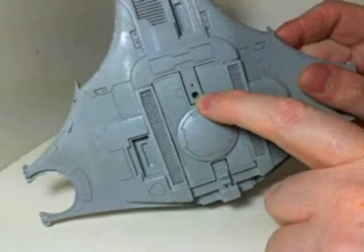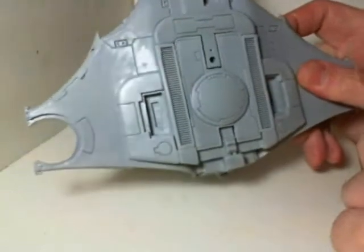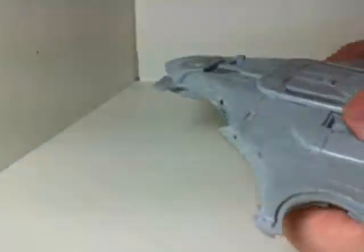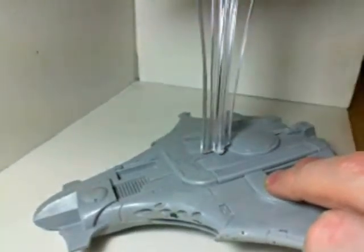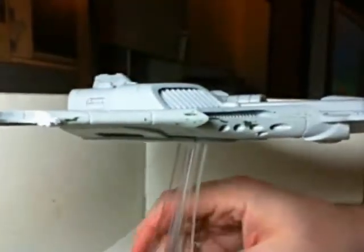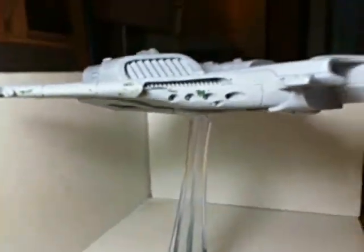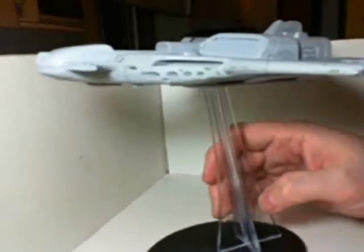See, this is the original hole that comes in the kit from way back before there was the big Valkyrie stand. So all I did was I ended up drilling a hole in the top of the Valkyrie stand and a smaller hole for a secondary pin. And just 1/8 inch plastic rod and a 1/16 brass rod, and it'll hold it in. It doesn't rotate, and it's more than sufficient to hold it up. It's right in there for just the friction fit, and that'll be good enough. All I gotta do is finish the base, obviously, with some texture and stuff.